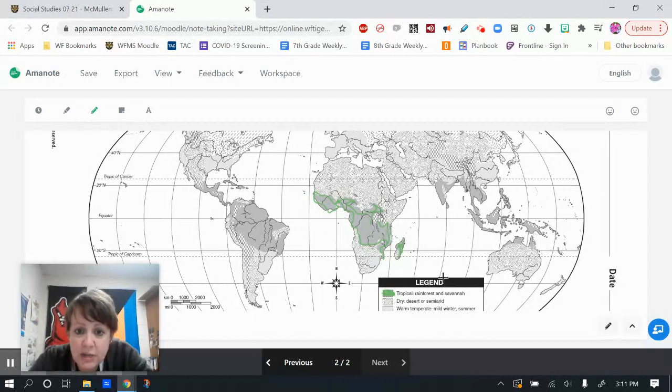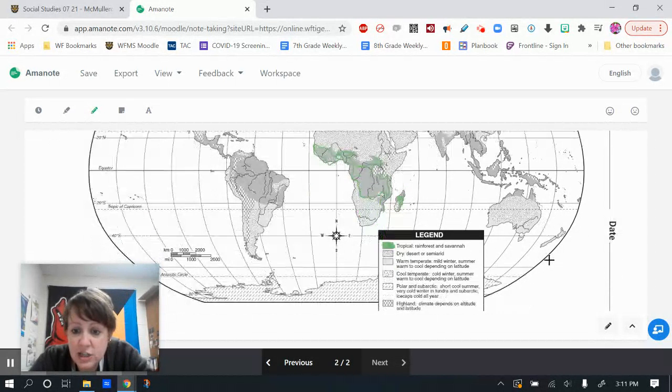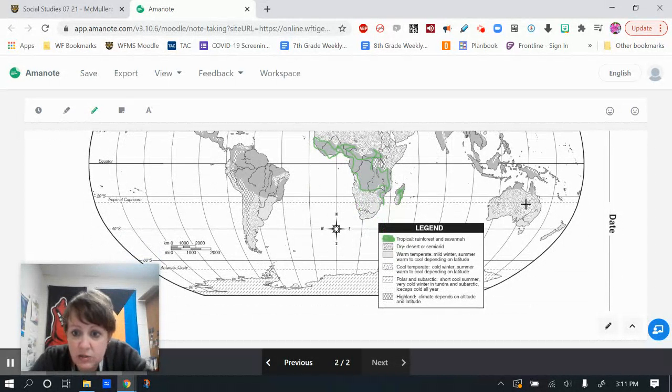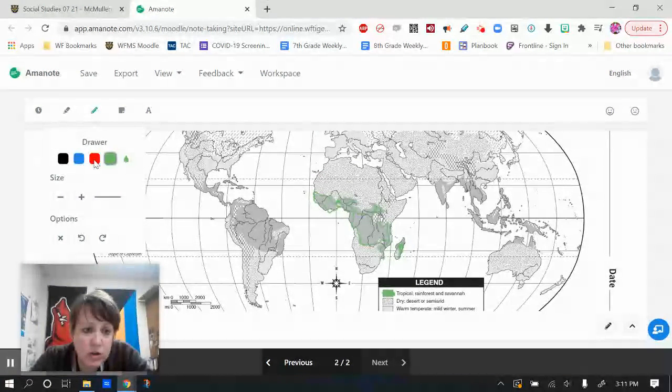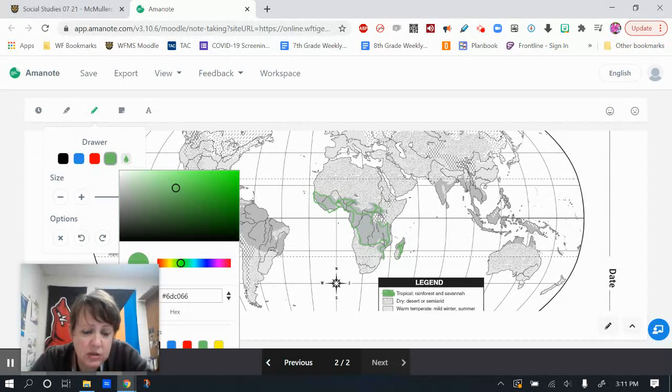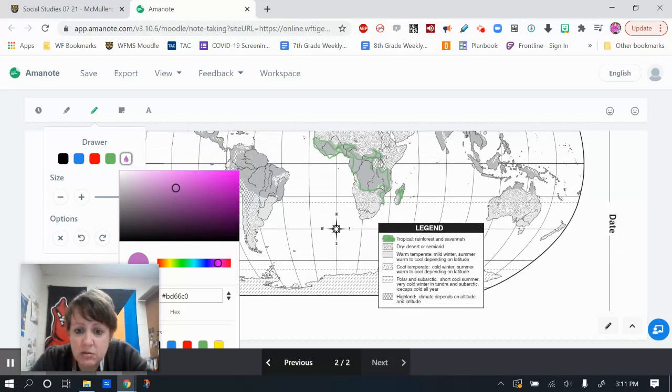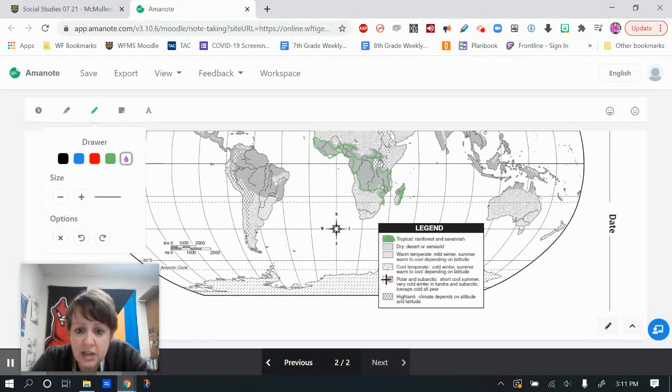But I do want you to make sure that you update your legend to reflect the different colors that you're using on your map. You can use whatever colors you want to. There are 4 colors here, but I think you can change it to other colors as well. And maybe I'll do a polar climate in the purple.